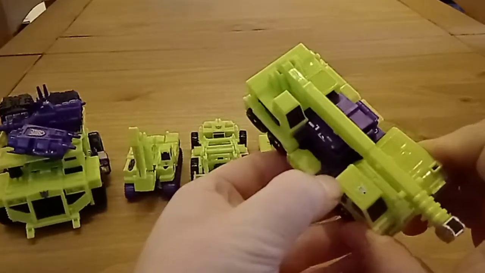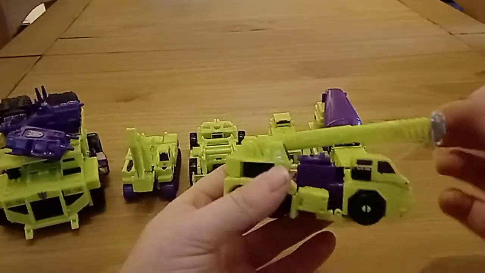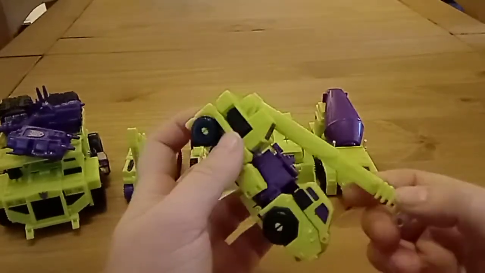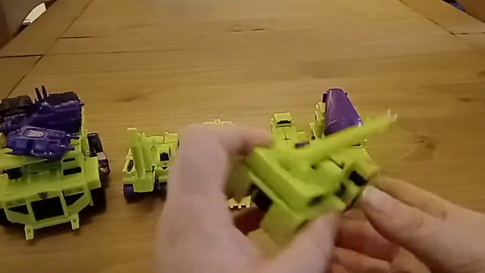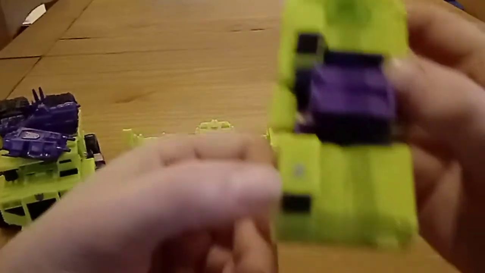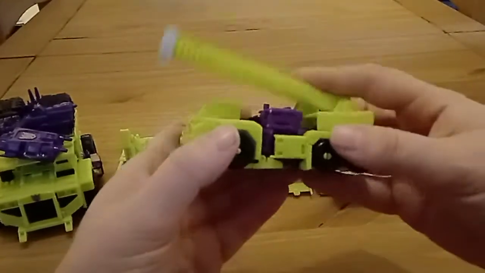There's a bit of dirt or something up there. Whatever. Hook goes up. Doesn't extend, but whatever. Pegs on the side. I don't know what they're for. I know what they're for on the Unite Warriors, but I don't know what they're for on this. But he looks alright. That's the Decepticon symbol for the whole set. They've all got it.